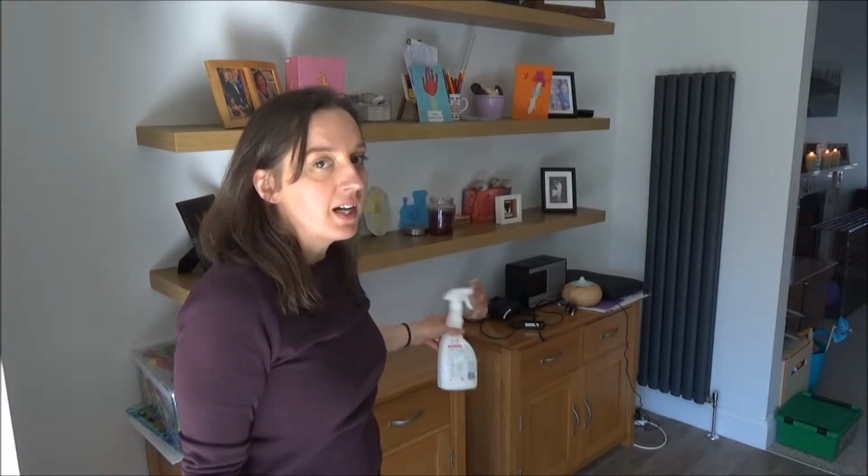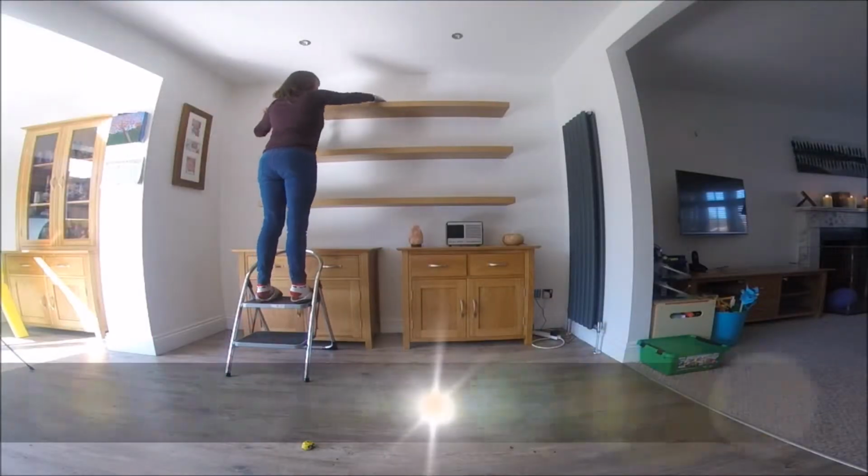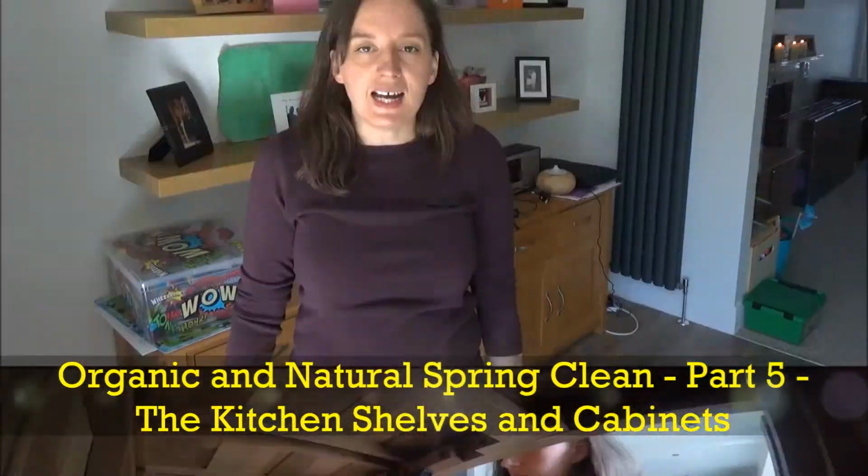So today I'm going to be cleaning this area of my home using these natural cleaners.